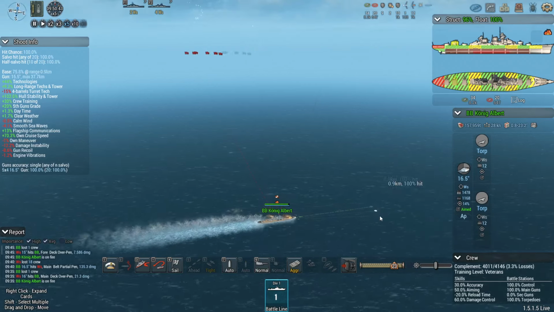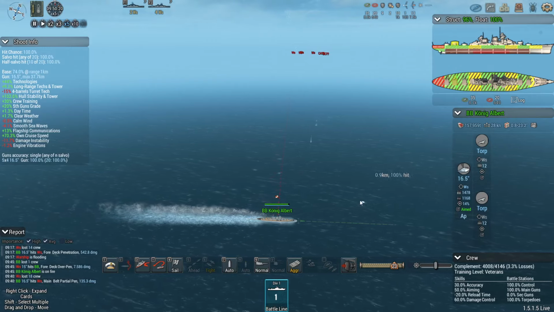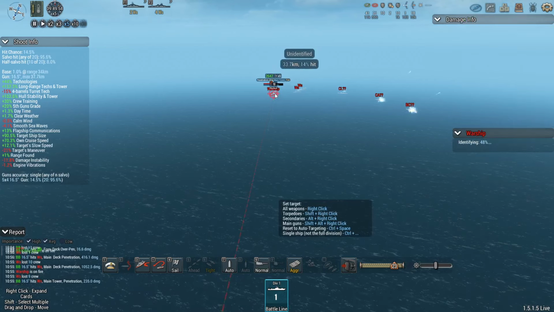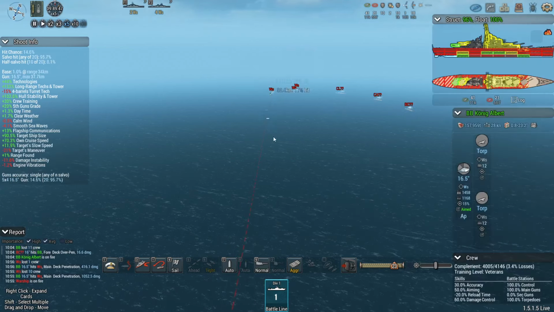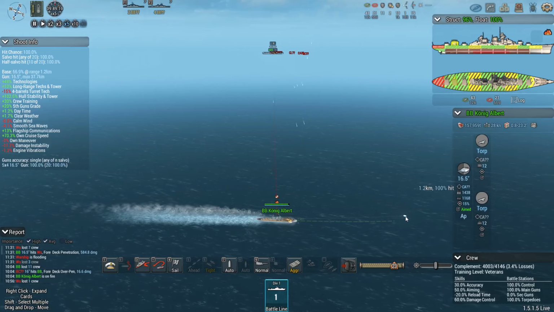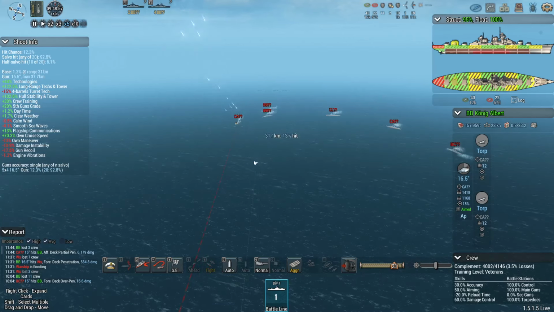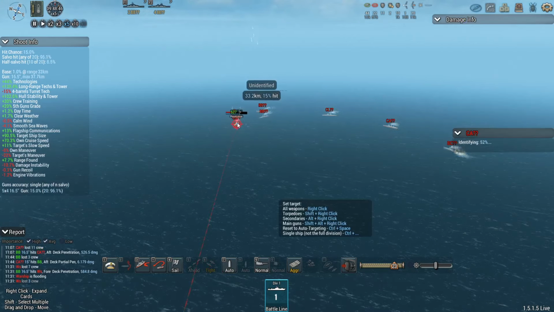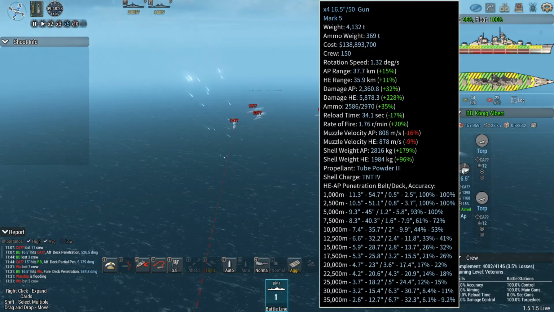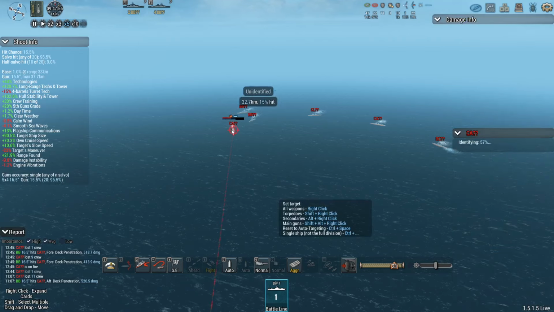Which again, I don't actually agree with. I think they went way too far in nerfing not just long guns, but guns with high muzzle velocities. That's how the game works now. New meta, so to speak. 33 kilometers. Yeah, at that range, I don't really care about your deck armor.